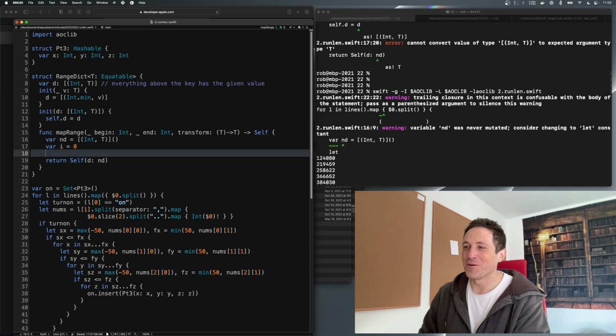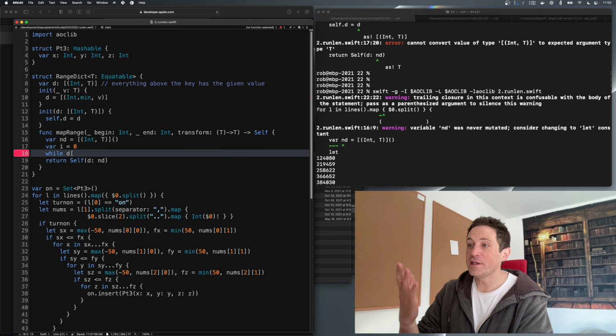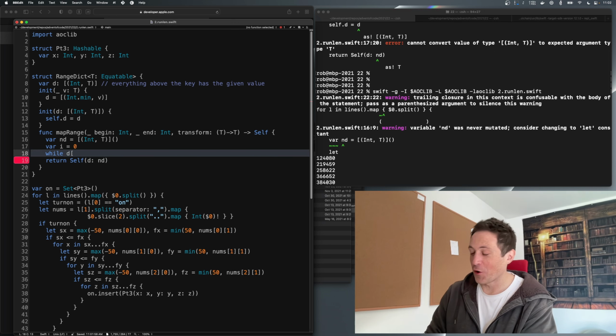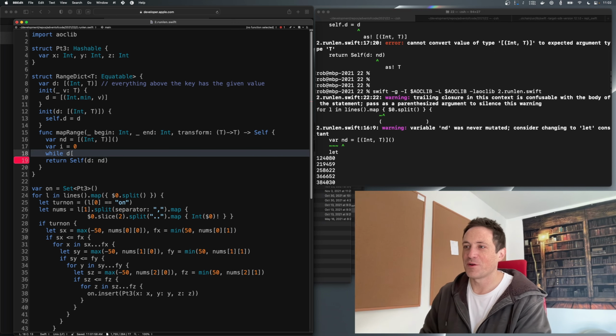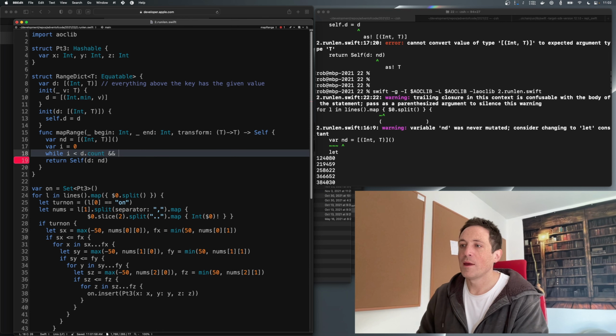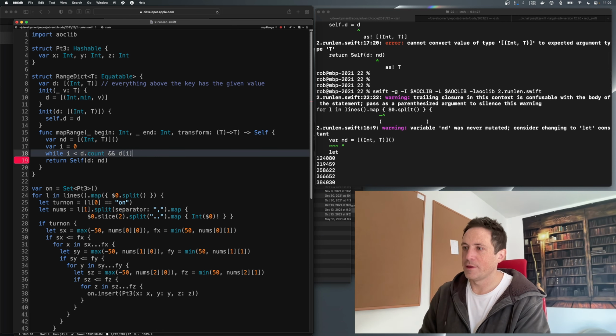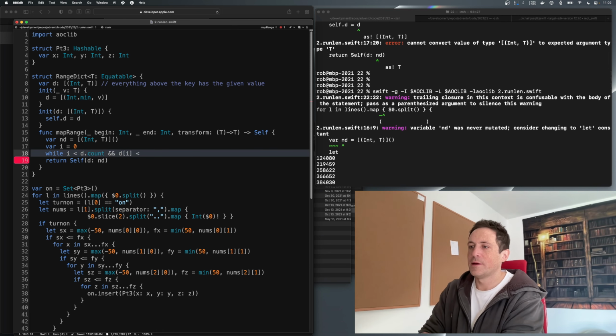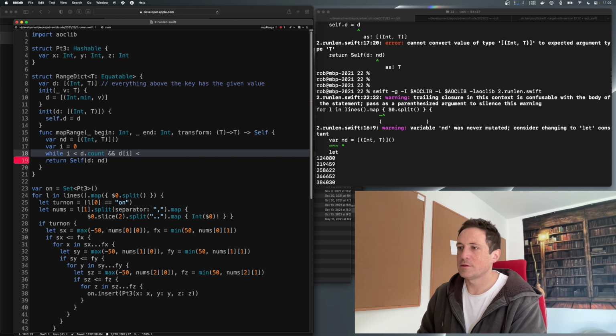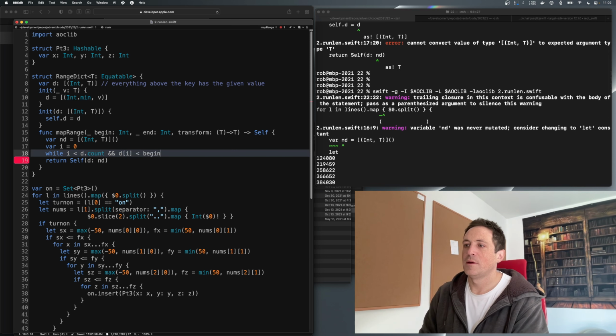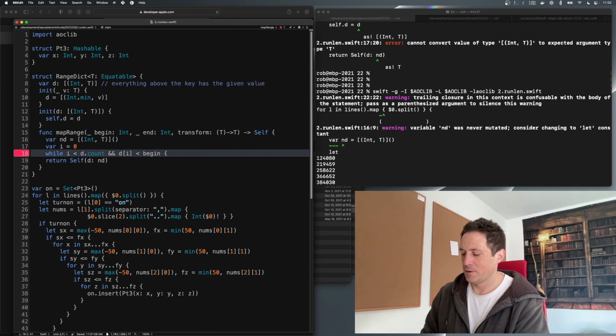So we'll just use a loop counter. And we know D is never empty, so we can just start doing it without a bunch of crazy stuff. Well, no, okay. Begin.